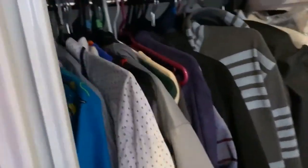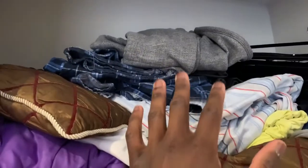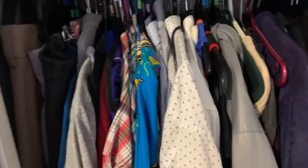Okay, so this right here is my wardrobe. Let's just say my closet, or whatever you want to call it. These are all my clothes here and up there. I have some pretty cool clothes here. Now let's move on.